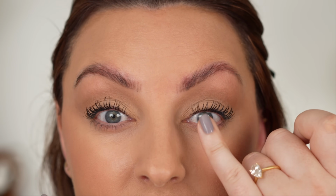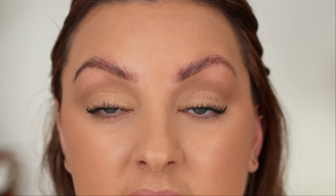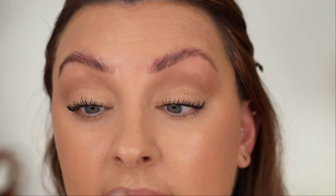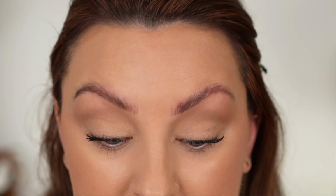I'm really happy with how my lashes are fanned out, and we haven't got any clumping, not a lot of mess, more mess on this side for some reason, but not a lot of mess or transfer onto my skin. You don't want to leave the mascara too long in between coats. If it dries down, it's hard to build upon, but you also don't want to do your second coat too quickly, or you're just going to apply wet mascara on top of wet mascara and you're not going to get any build. What you want to look for is if you blink onto your finger, you should get a tiny little bit of transfer. You shouldn't get a whole wet smear of mascara, and there shouldn't be nothing. You should just get a tiny bit, and that shows you that you're ready for your second coat.